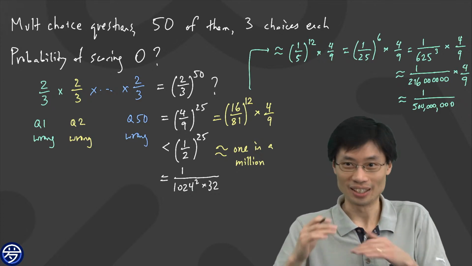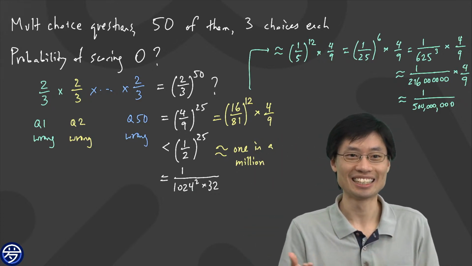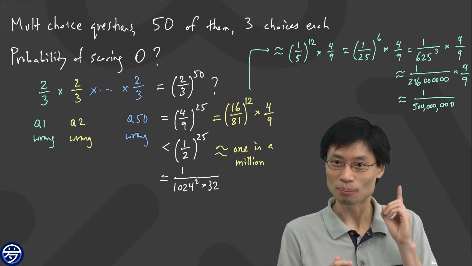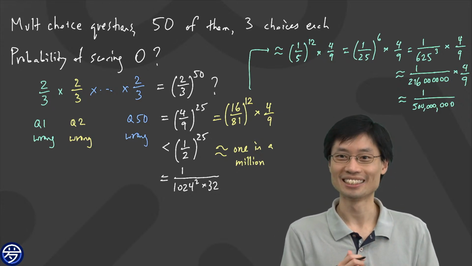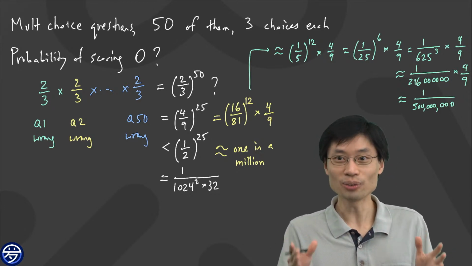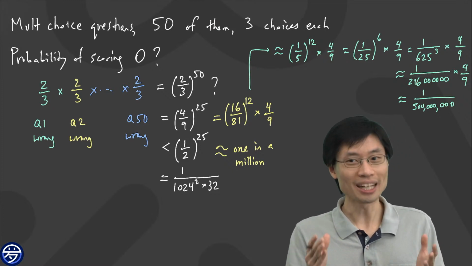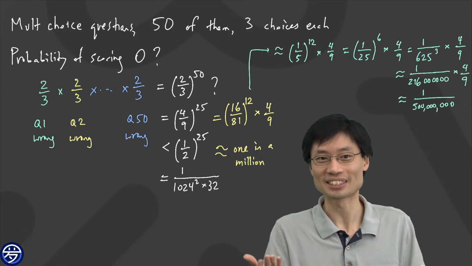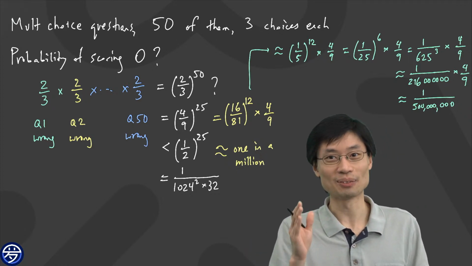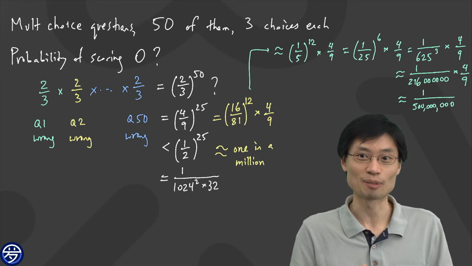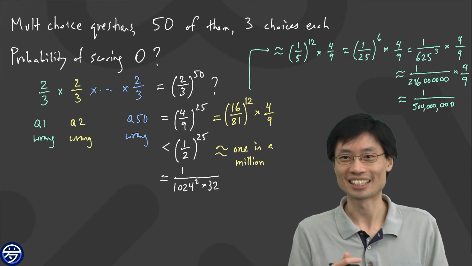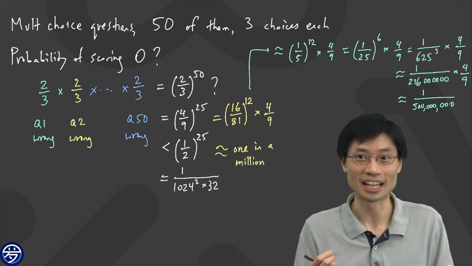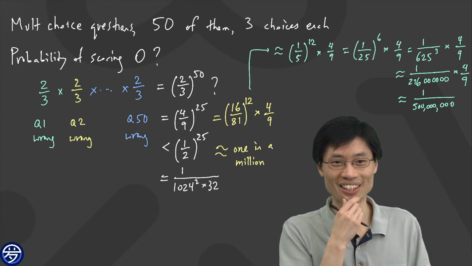So now somehow, if you have a 25 question test, he would say, you can either do the test for real, but if anyone ever gets a complete 0, I'll give him 100%. Look, it's a terrible deal. If you could get that complete 0, you might as well just answer all the questions correctly, because it's the same thing, it's a true-false test, right? But his point was, if anyone really manages to be that unlucky to get them all wrong, then you can get the full score. And this kind of calculation shows with 3 choices for each one, there's a 1 in a billion chance. It's very, very unlikely.